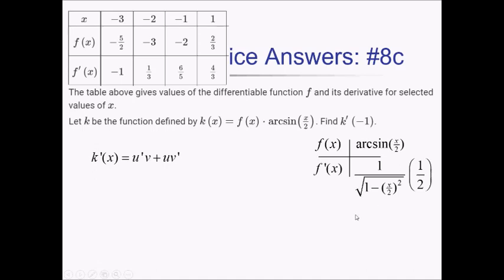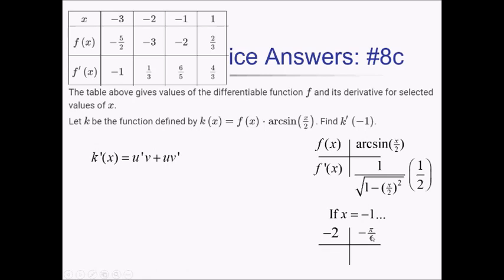All right. At this point, I need to plug negative 1 into all of this, and then I'll put it back together over here. So plugging in negative 1 for x, f of negative 1, in my table here, that's going to be negative 2. And then arcsine of negative 1 over 2, negative 1/2. Well, that's the angle that I have to plug in to get negative 1/2. That would be negative 30, according to the original arcsine function. Which I can also write as negative pi over 6.